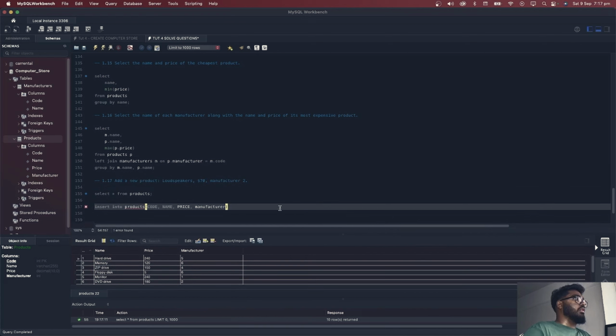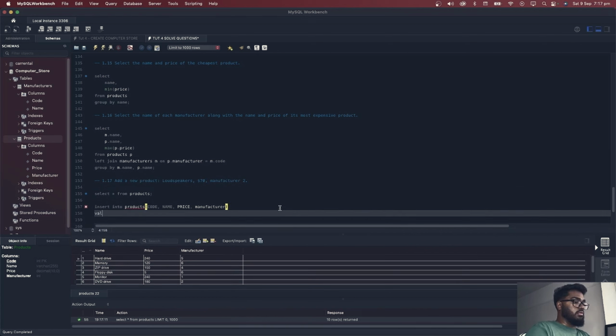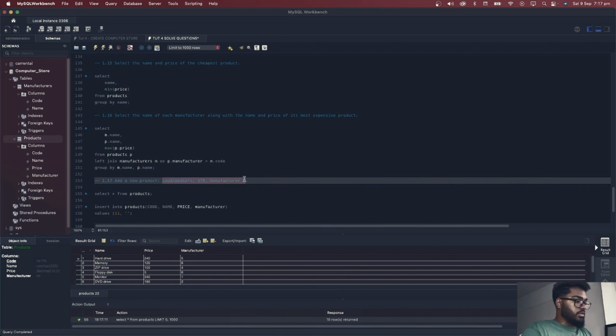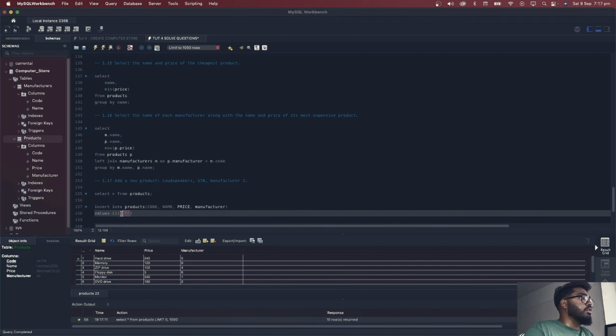So insert into that values, code is going to be 11, my name is going to be loudspeakers. I'm just going to copy that, make my life easy, paste that right there. Loudspeakers is supposed to be in quotes, 70 is just a number, right? My manufacturer is just 2.